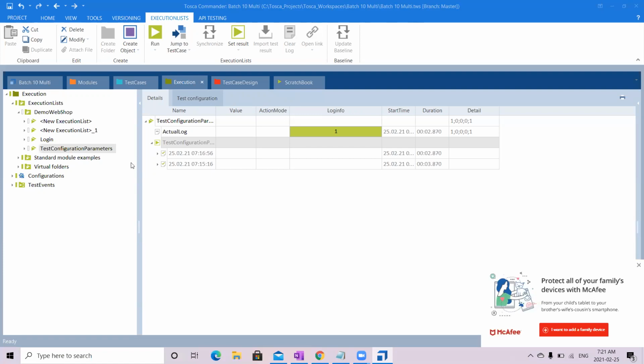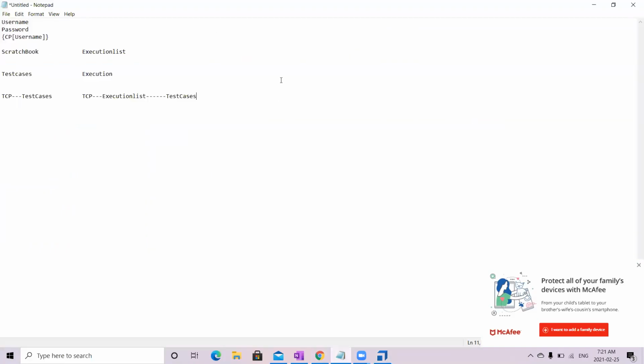Yeah. So now let's move on. Let us discuss recovery and cleanup scenarios. Usually what happens in real time is this execution list will not have one test case as we did now. We will have a huge flow, like 10 test cases, 20 test cases, or 5 to 10, depending upon the applications and the test cases they have. So we will have many test cases as part of one execution list. This is a theory part, please understand it here.